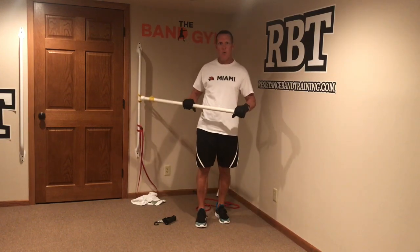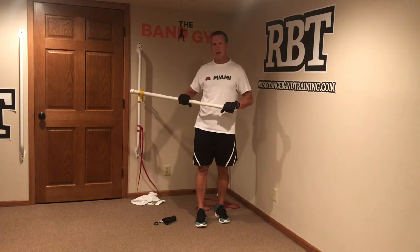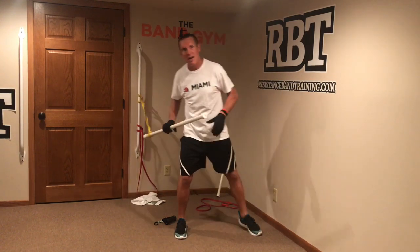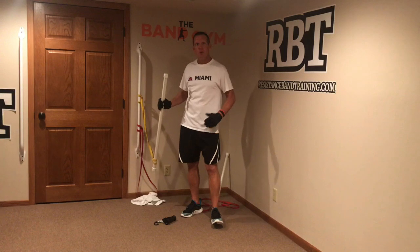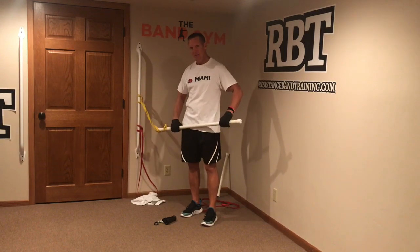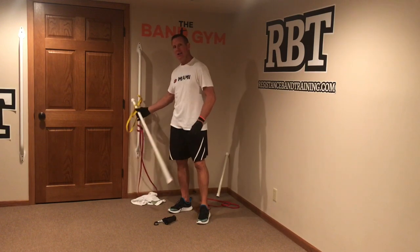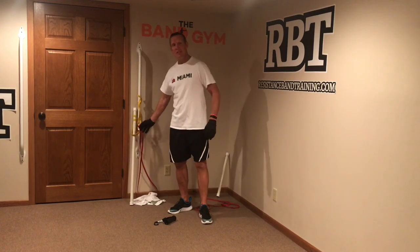Last, and a similar component to that benefit, you're going to be able to do offset loading, because using tools like the PVC pipe especially, I can offset load, and that's really going to drive my trunk to be a lot more active. So using a PVC pipe creates offset loading, which in turn provides an additional benefit to resistance band training: not just decreasing irritation in your hands, but also making your trunk work more through offset loading. Another great benefit to using some of these tools.